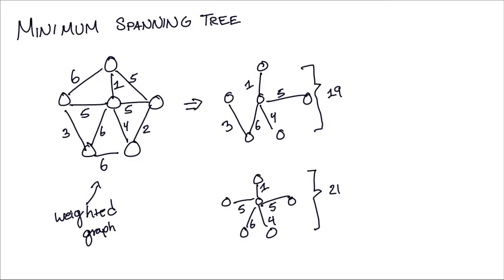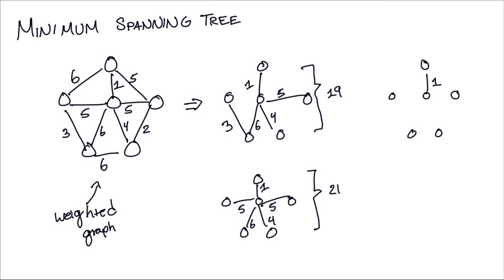And Kruskal's algorithm is a procedure to solve for the minimum spanning tree of a weighted graph. So let's begin this procedure by drawing the original vertex set. And now the algorithm begins by selecting the lowest weighted edge, which in this case is 1.